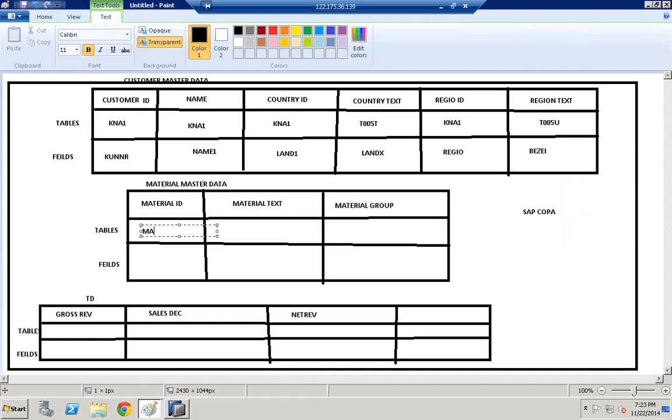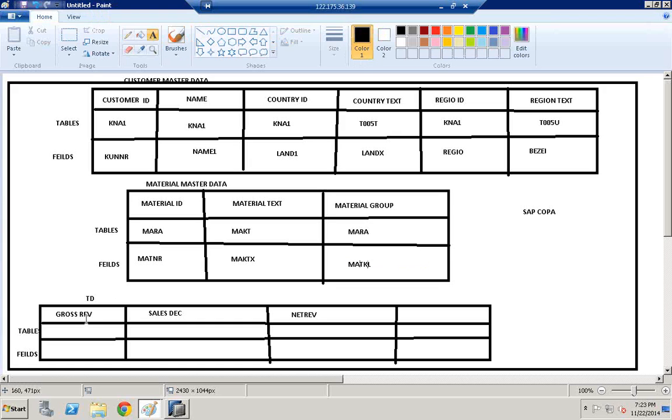Table for material is MARA, column MATNR. Material text is in MAKT, column MAKTX. Material group is in MARA, the column name is MATKL.